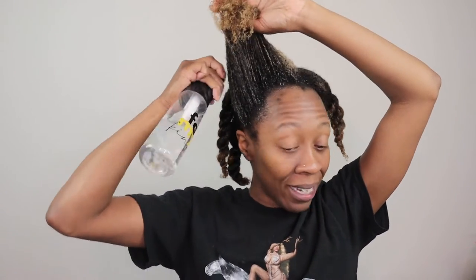It had guar gum in it — I have everything to really make this myself. And since I'm not really into DIY anymore, this feels amazing. Do y'all see how it is defining my curls? They're so defined that it's really giving me volume. Because each coil is so separated, they're literally stacking on top of each other. I love it for detangling so far.